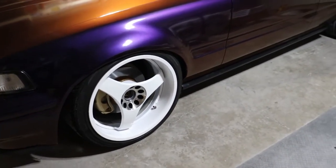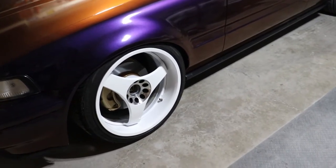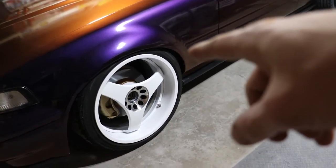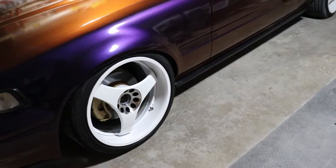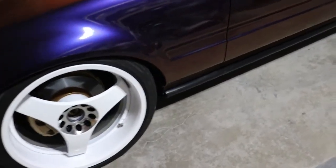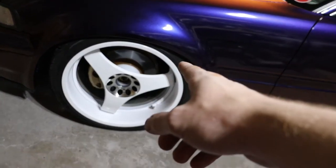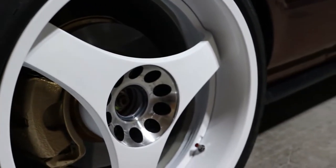Because also when the time comes that I want to peel this off, I don't know how the back is going to peel, because I left it just kind of faded into the edge like that. I'm not sure. So anyway, just make sure you get enough material and do the back. Really take your time and put in the work if you want it to turn out really good. All in all, this is pretty sick.